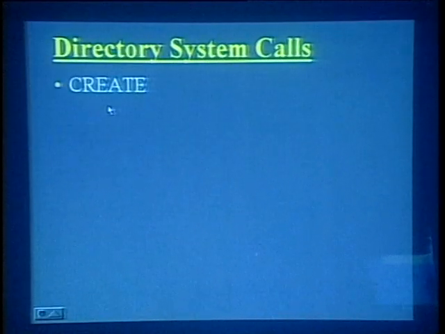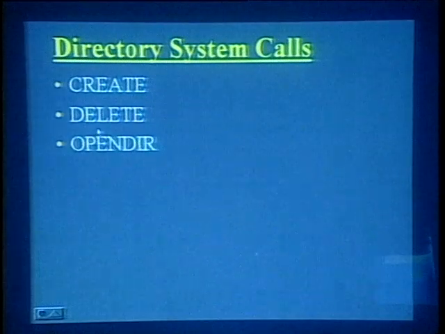Whenever we want to perform an operation, we run the system call, that program is run, and the operation is accomplished. We see here we have the system call create, whenever we want to create a directory, and system call delete, when we want to delete a directory, and a directory can only be deleted if it's empty.